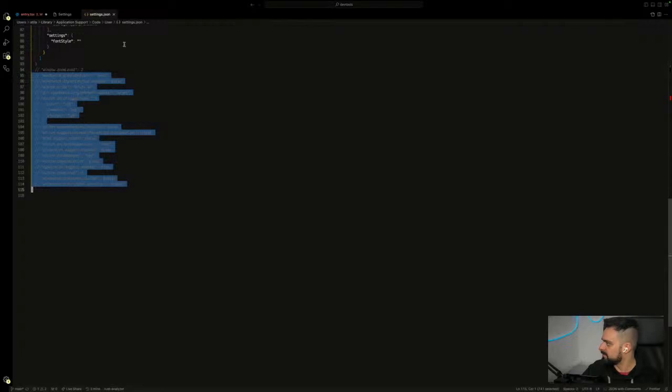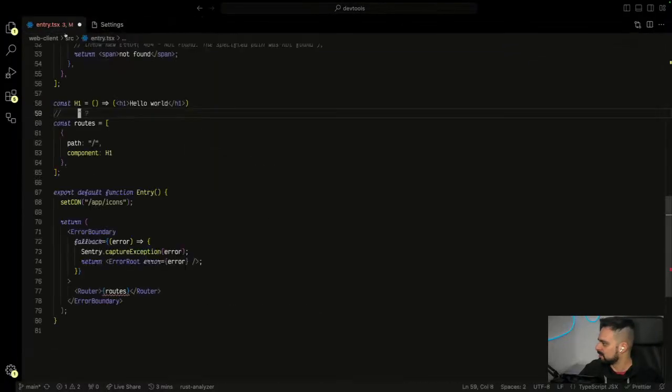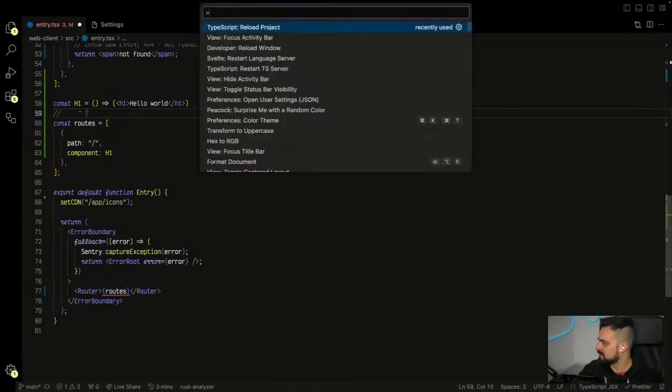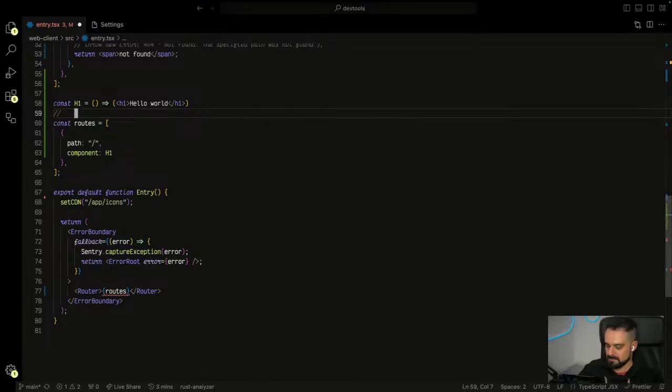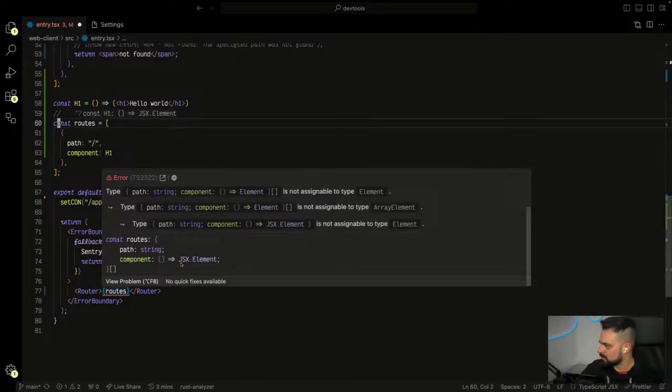So now I need to bring them back because I'm using this awesome extension where you cannot really see it right now. Let's see again. So yeah, it's exactly a JSX.element. And again, I can see that over here. And it's exactly what the types should be.